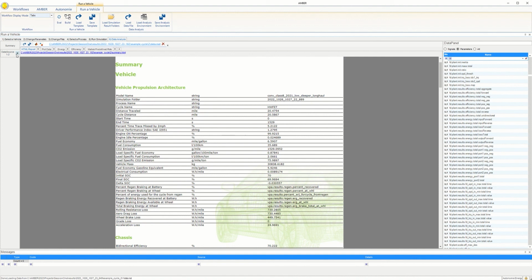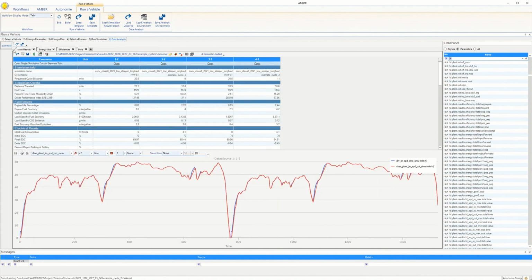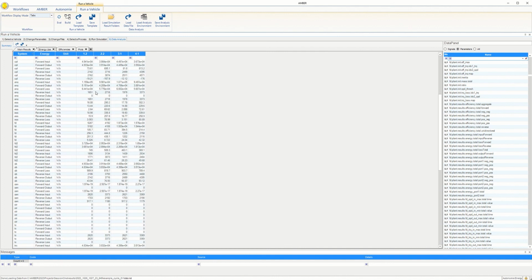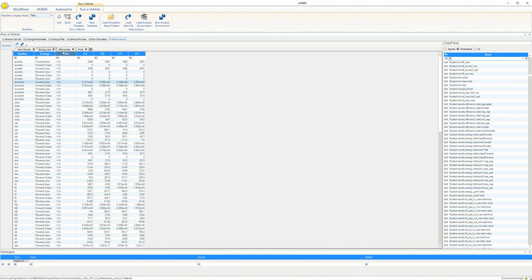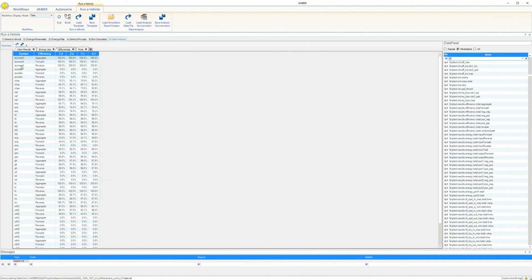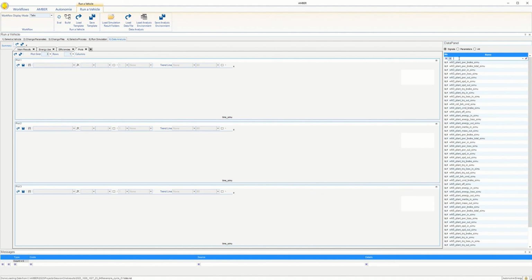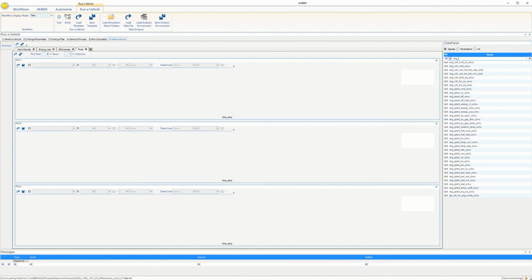So you can close it. I could also go back to my energy use and it'll show me for all my runs, also the efficiencies for all my runs, and I could go to plots and I could go into my data panel and go to signals so I can see, for example, my engine torque out, and it'll plot all my 4 simulations.